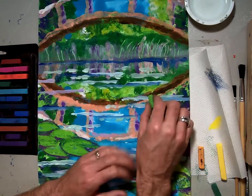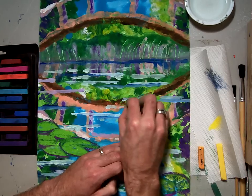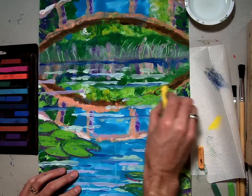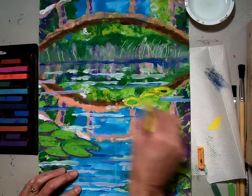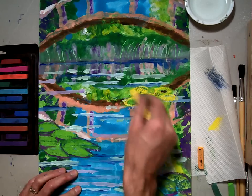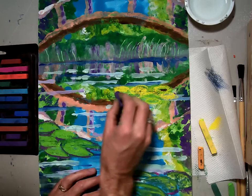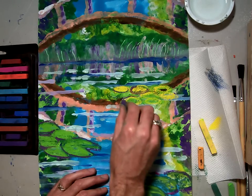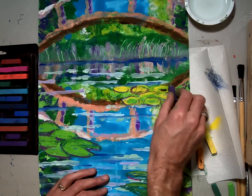And I'm going to put one right up here, and notice that here I'm going to start to make them smaller. I'm just kind of drawing ovals now. I'm not drawing the pizza pie shape. I'm drawing more ovals, and I'm going to take this yellow and just kind of oval around where I want those ovals to be. Okay, so you can see those ovals there. And then I'm going to take my purple, I'm going to underline or outline them a little bit, not all the way, just half of it or so that they stand out as ovals and as water lilies.